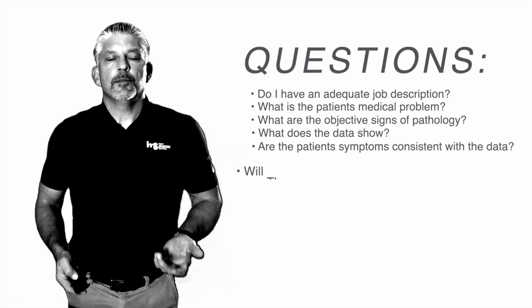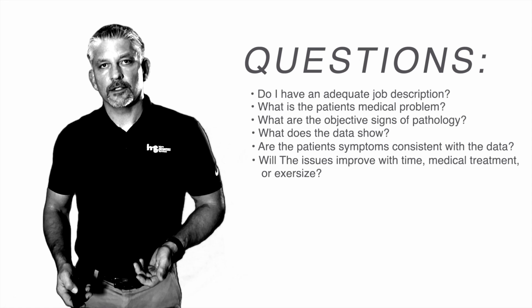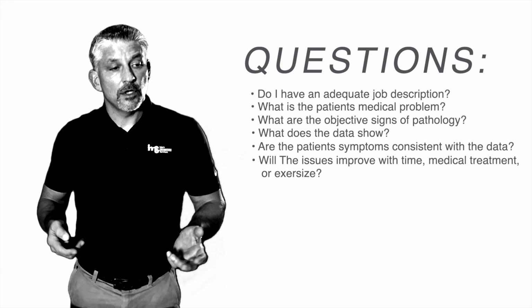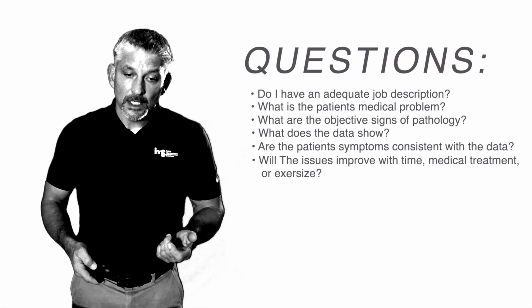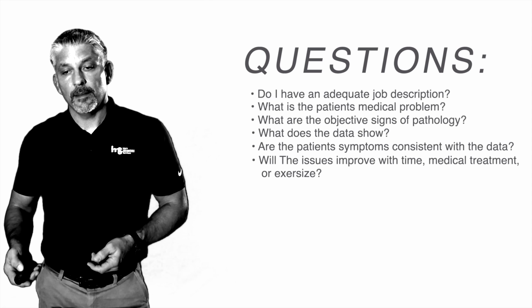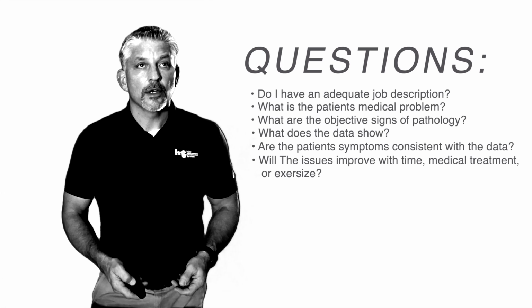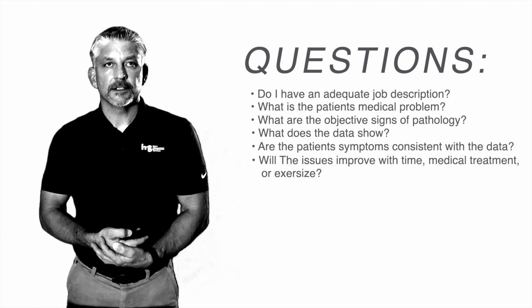Will this problem improve with time, medical treatment, or exercise? With return to work, if you can use transitional duty, start someone on light duty, get them back to work, then their standing tolerance may improve. They may get in better shape by returning to work. So work can be used as a form of exercise.